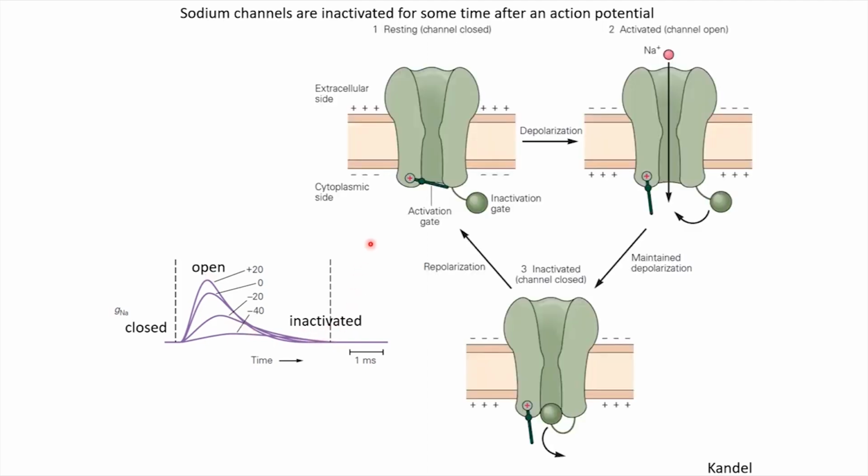In terms of the molecular structure, an ion channel may be in a closed state earlier, and then when there is depolarization, the channel opens, but after that it does not go back into the same closed state as it was before. Rather, a blocking particle comes and blocks the channel so that it becomes inactivated and it is not available for opening. And it takes some time before it can get into the normal closed state and it is available for opening again. So this inactivation has some very interesting effects on the neuron. And this happens only with the voltage gated sodium channels. The voltage gated potassium channels do not inactivate.